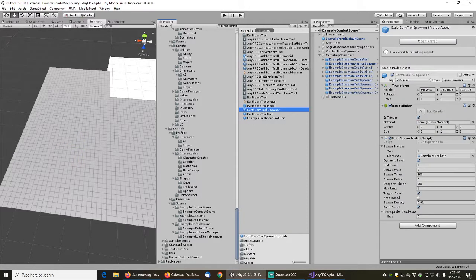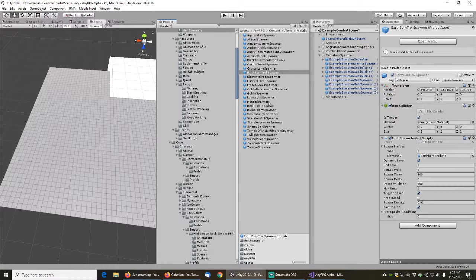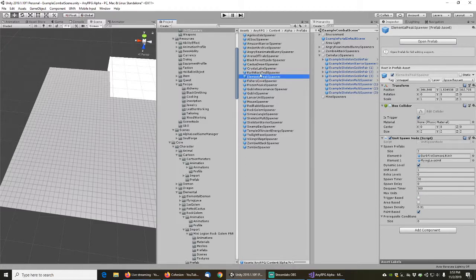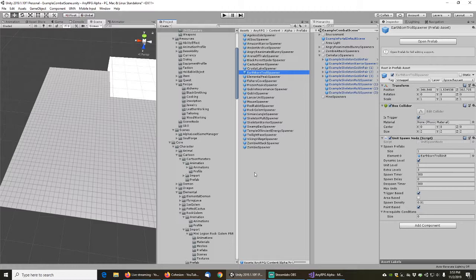I need to make a copy of that. So we're going to duplicate the earthborn. No, actually, we will duplicate it. Okay, so earthborn troll spawner.